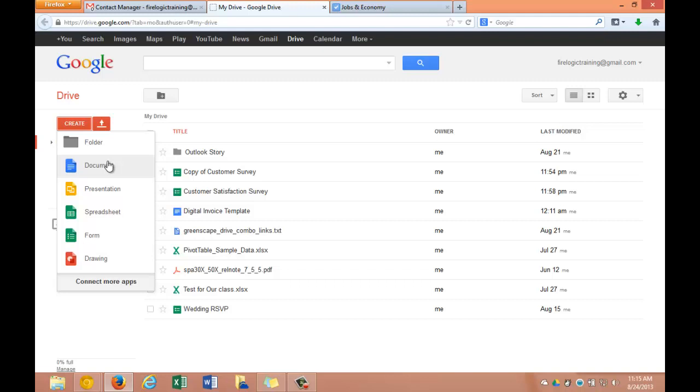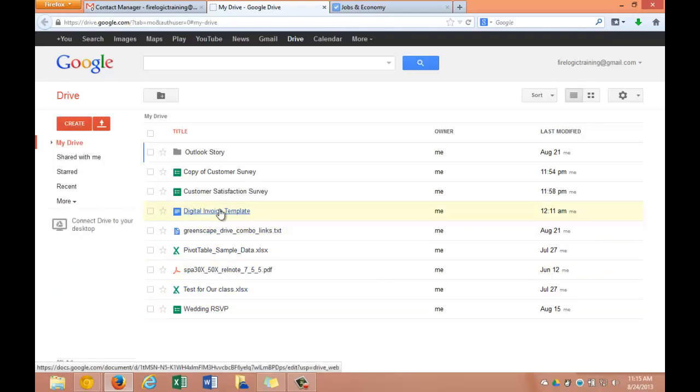While Drive has the ability to take Word and Excel files and PDFs, which are these PDF and Excel files, we can use Google Drive to put those in, but Google Docs was the bread and butter of why Google did this, and this is really the functionality that has all the bells and whistles with collaboration and sharing. So for example, that digital invoice that I just showed on the screen, here it is.